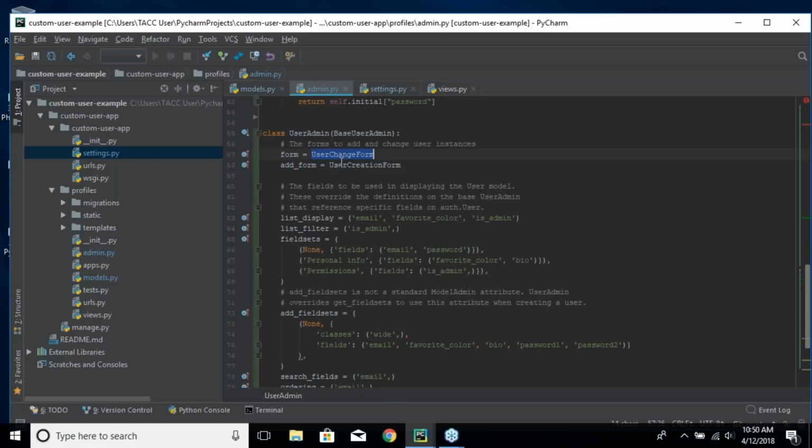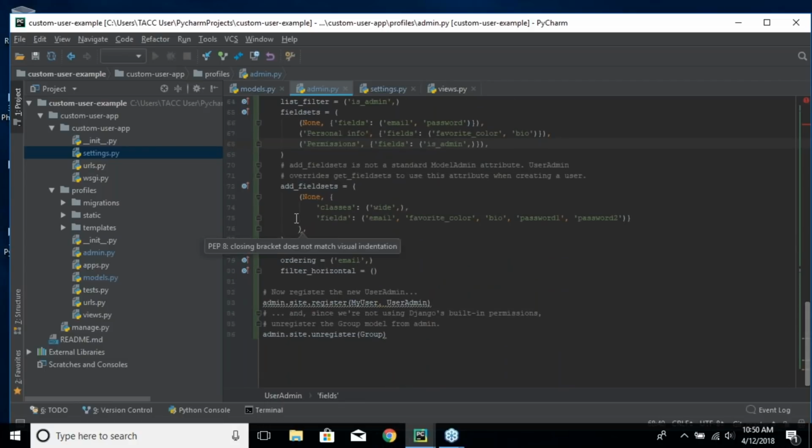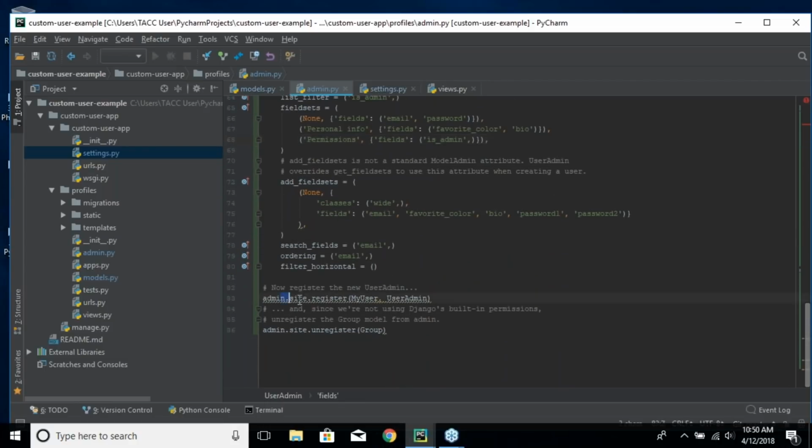So we're creating a form, adding the form, adding the fields from our customized model to the list of fields on the admin. You don't have to include them all, but you can choose here which ones you want to include. And then we want to register that similar to how we did before. And then if you run it and open up the admin, you'll see your custom user model. And I'll update my repos to have a actually working project so you can see for yourself.